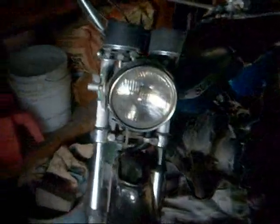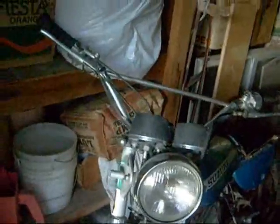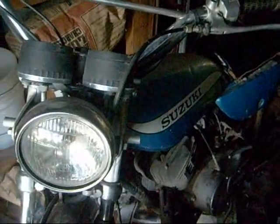I got another dirt bike. I know this might look kind of like the other one, and it kind of is, but my other one was a Suzuki TS125, and this is a TC125. Basically the same bike, same setup with the instruments and the headlight and the oil tank and gas tank and all that other stuff. Exact same thing. The only difference is that the TC125 only has 4 gears instead of 5 gears.